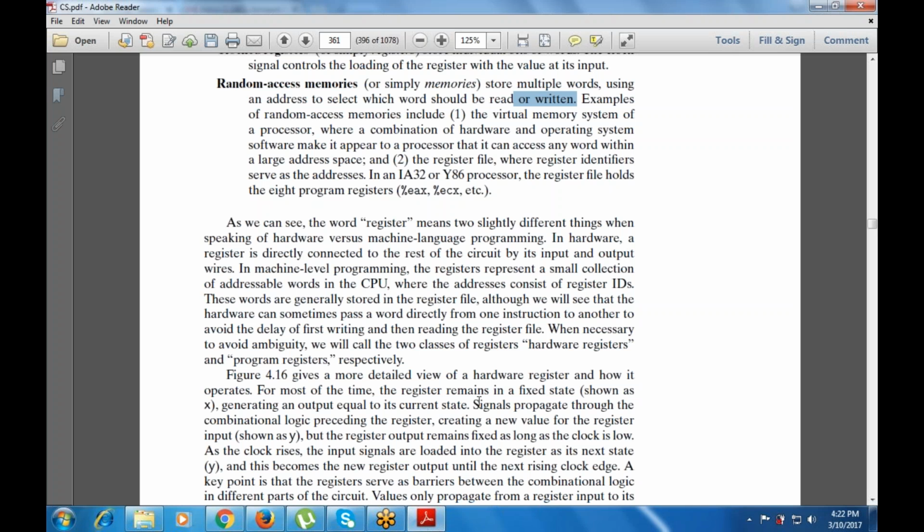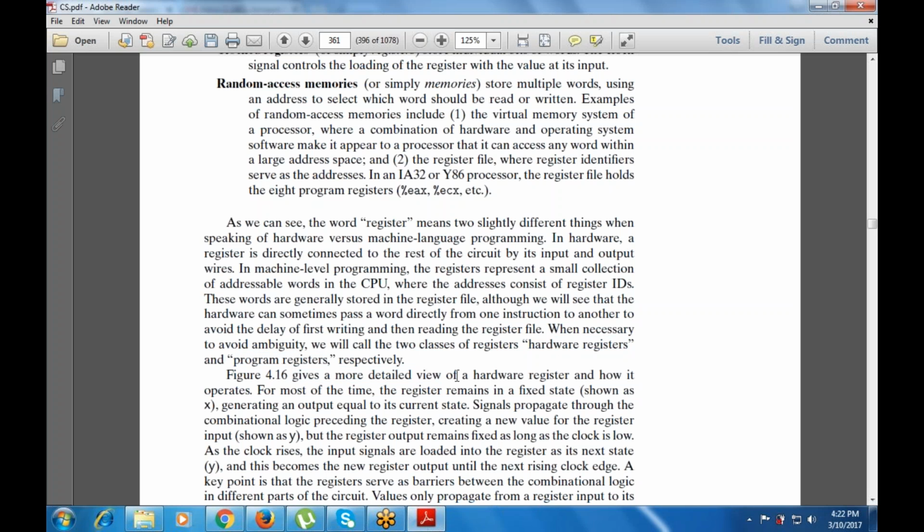Whatever the file that is available, that is used with the two classes. One is the hardware registers, one is the program registers. When we talk about the hardware register, all the concepts, everything that is available is done with the hardware. That means everything. What are the hardware issues we are using? Then program registers, whatever the program we are considering, whatever the tools we are considering, that is a program registers.